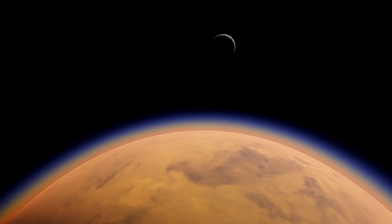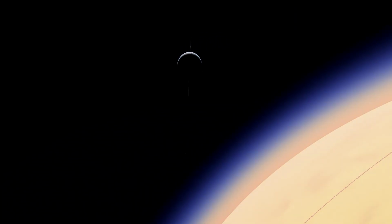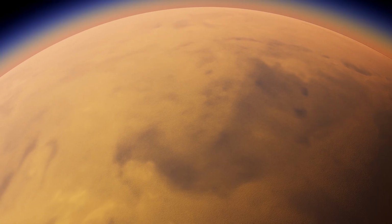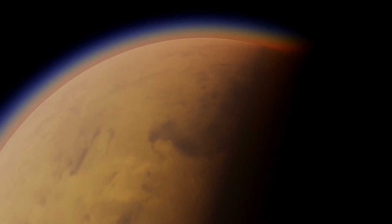The drastic size increase would actually make Titan much more habitable. It would be warm enough for liquid water to exist, and the immense ultraviolet output of the giant sun would help the atmosphere strengthen the greenhouse effect that would keep the moon hot consistently. So in a way, maybe in 5 billion years you could think of Titan as the successor of Earth.